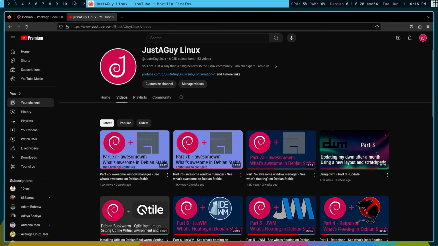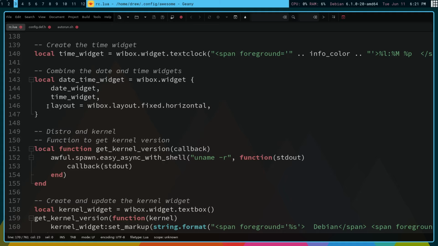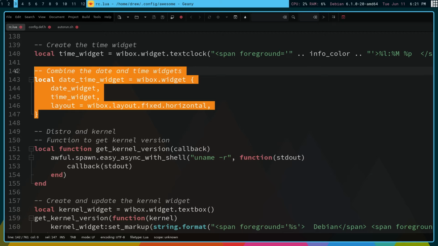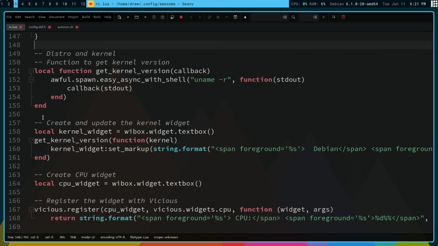That's all I need." Now, looking at the rc.lua file, this reads like, and is, a programming language, and that is the reason why I don't believe I gave it a fair shake until now. I mean, I looked at this probably over a year ago and thought to myself, yeah, I don't know, this isn't for me. At least at this point, this is not for me. And it may not be for you either, but like I said, I really gave it a shot at displacing my DWM config that I'm really enjoying right now.